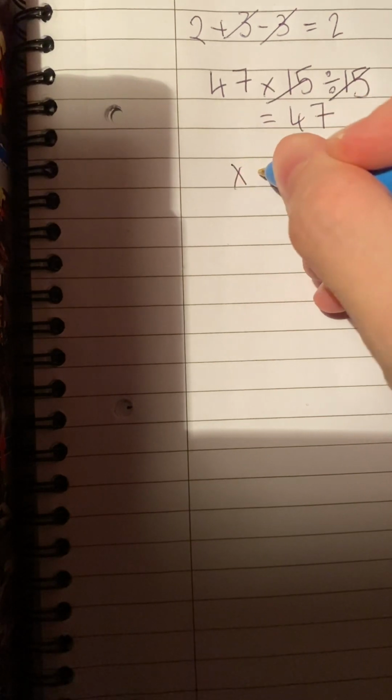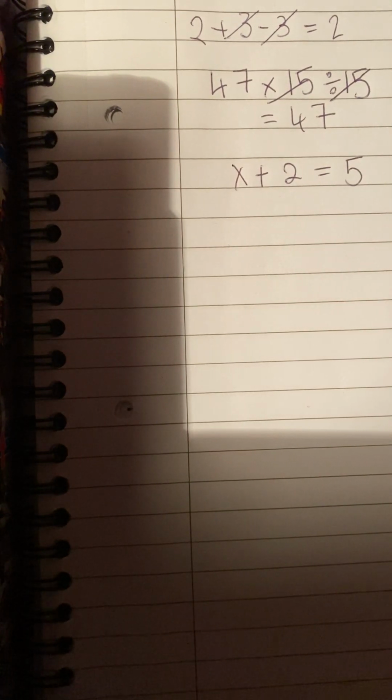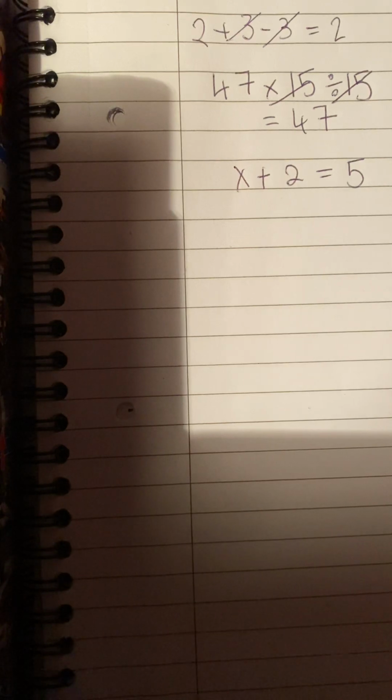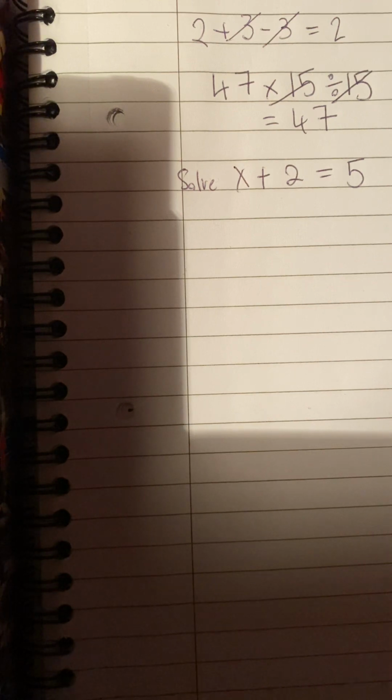Most equations will start with one-step solves. You'll get something like x plus 2 equals 5. An equation is much like a scale, in that the left-hand side and the right-hand side need to be balanced at all times. So whatever you do to one side, you must do to the other. The whole purpose of solving is that we're looking for the value of this x.